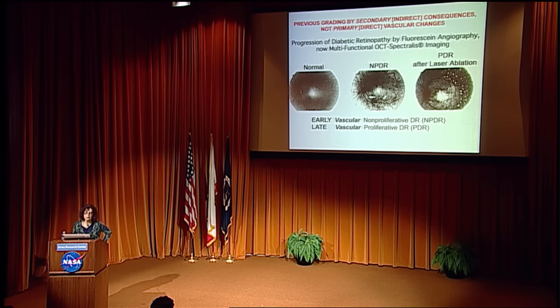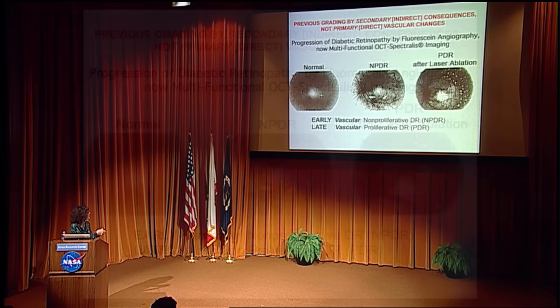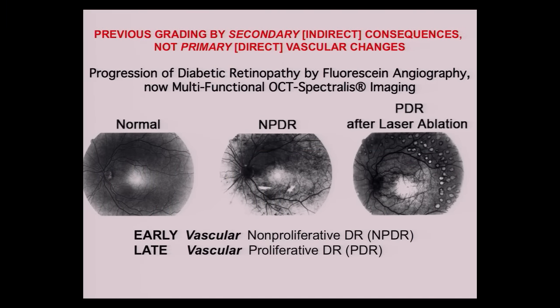In collaboration with Dr. Peter Kaiser, vitreoretinal surgeon at the Cole Eye Institute, we embarked upon a new NIH study after I joined NASA. You see illustrated here the progression of this blinding disease from a normal, healthy retina to early stages and the late blinding stages, when the vessels have overgrown and the neovascularization is blinding and very abnormal.